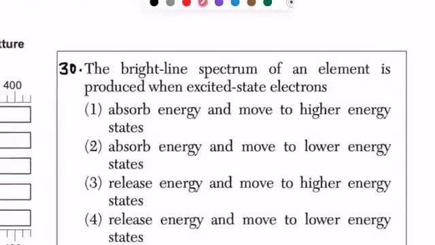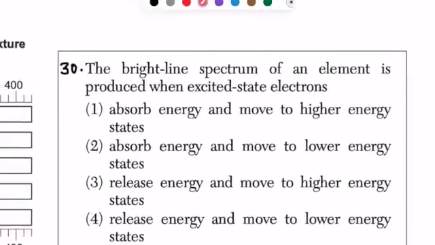So remember how we were saying that when an electron absorbs energy, it goes to a higher energy level, and then when it's coming back and it releases that energy is what creates the bright line spectrum. So when you are answering this question, remember that the absorbing part is not creating the spectrum. Even if you are answering this question as a short response, make sure that you do not include this part. The absorbing has nothing to do with the creation of the spectrum.